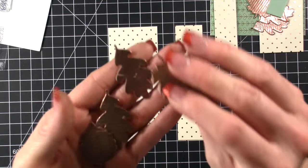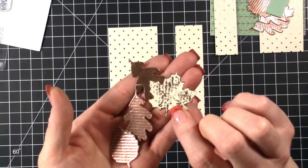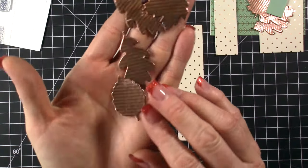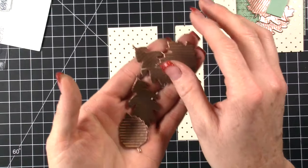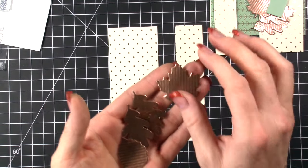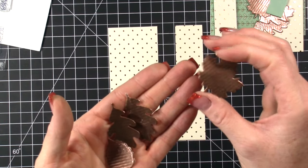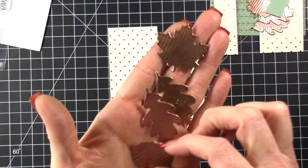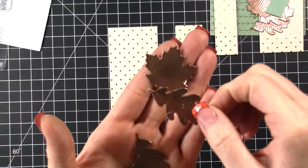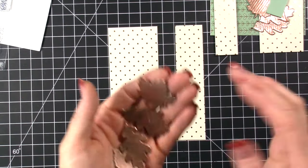What I did is I grabbed my copper embossing powder and I embossed the whole leaf with embossing powder — it was kind of messy, it got everywhere. I didn't do that part on camera just because it was so messy, but basically I just smashed the leaf down in Versamark and then dumped it in the embossing powder. You can see there's some on the back. I picked it up very carefully — you can see a couple places where I smudged — but then I just heat set it and I was left with these beautiful leaves.